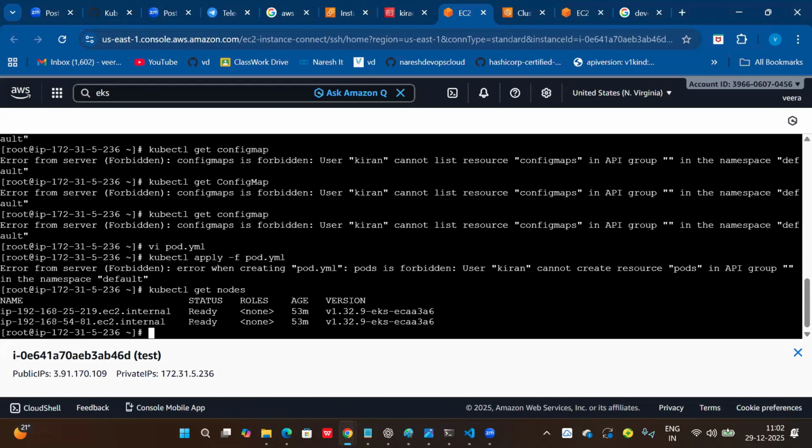So role, cluster role. Can I add a role? For example, users we are adding into the auth configuration file. Can I add a role also? Role information, role name, role ARN, group, right or not? I mean, there is a different role attached to my instance. I want to add that role into your auth configuration file. I want to work with this role only, not a different role. In this case, what can I do?